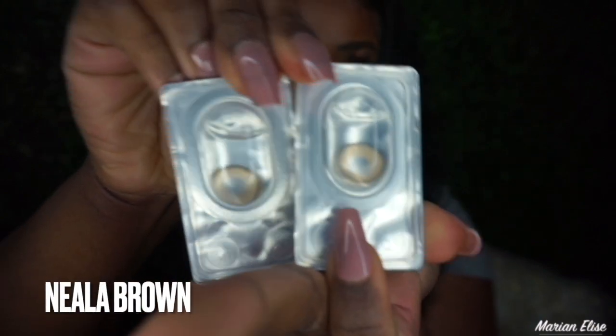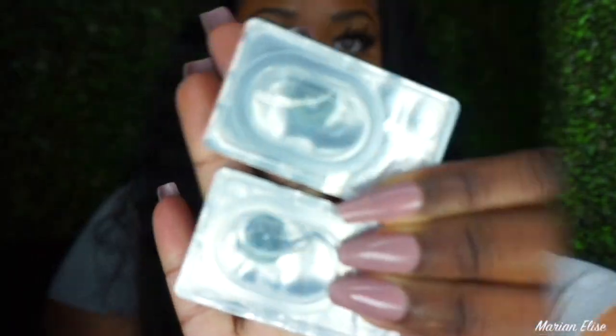The first pair is the Neila Brown, and this one was so subtle but there and very noticeable — it was so pretty. You can obviously tell it's a more brown color, and I feel like it has a purple undertone, though I'm not sure if it's just me. It was very comfortable, felt great, and looked even better. It didn't cover up any of my vision, because sometimes with colored contacts the pigment makes it hard to see, but these were perfect. If you want something more natural, this is the one for you.